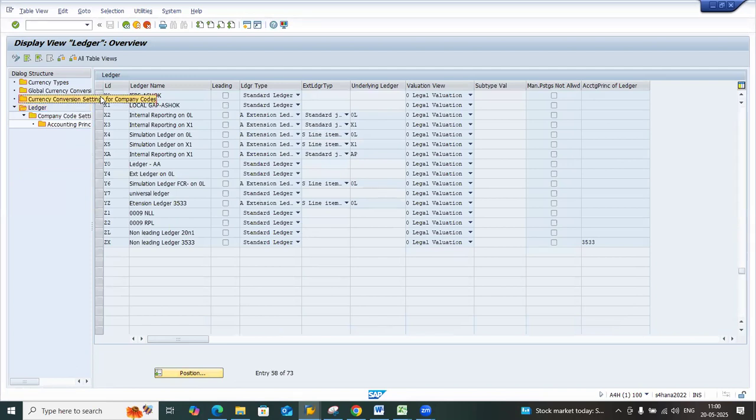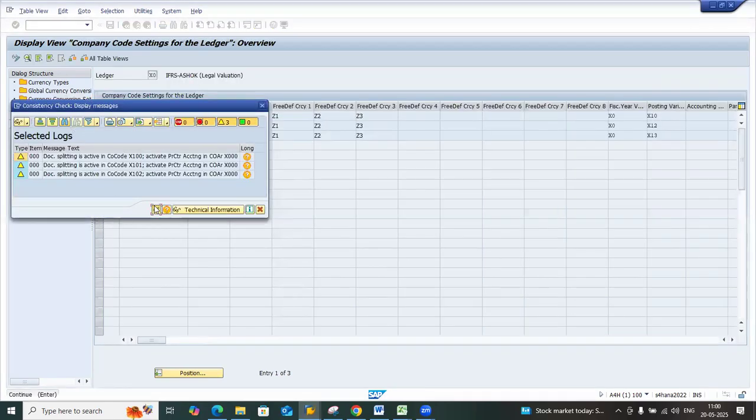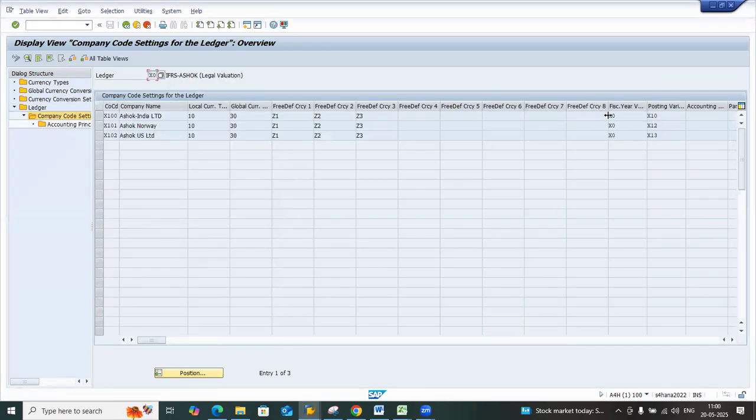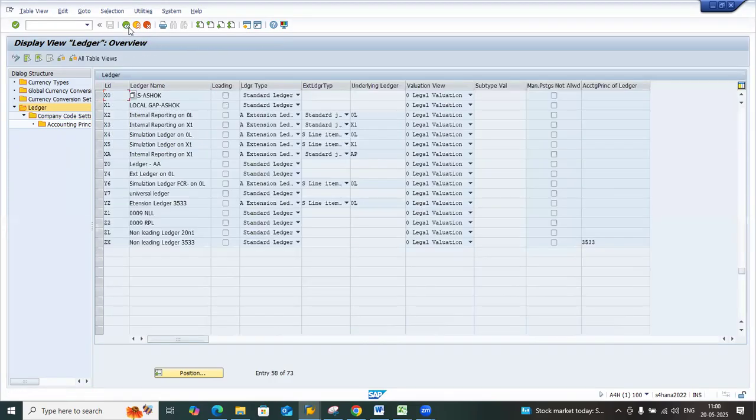Select X0, double click on company code settings. If you see here, I have already assigned the posting periods X10, X12, X13. These I have assigned already.